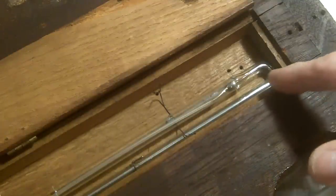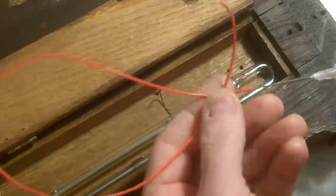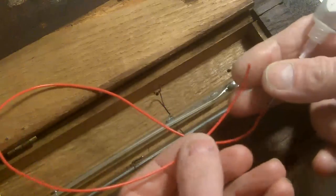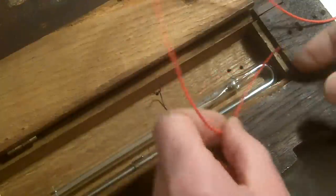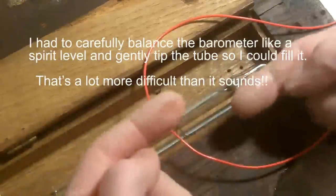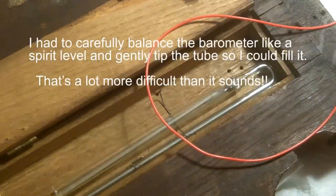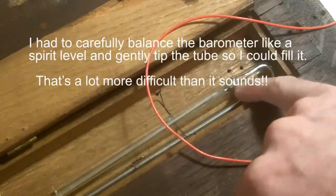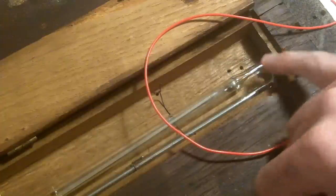After an hour or two I've managed to get the mercury free of air and I've got the mercury starting to come up the U-bend here. I had to strip some cable and get a little bit of plastic tubing to go down here, but I couldn't get anything thin enough to go actually around the bend, so I've had to fill it and then tease the air out with my fishing line. It's a real delicate balance — I thought it was going to be a five-minute job but it certainly isn't. Now I'm getting to a stage where I need to add more mercury, but I think I'm in a position to put this upright without mercury bleeding all over the place. I've got rid of all the air now so the tube is safe and free of any imperfections.